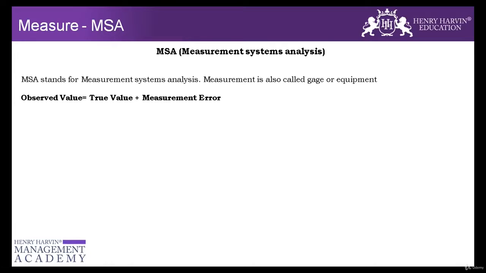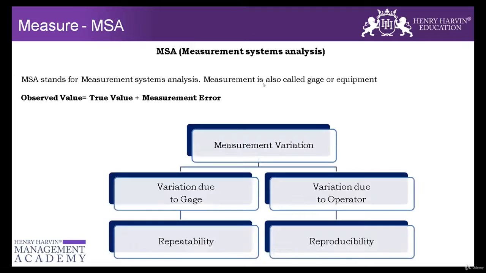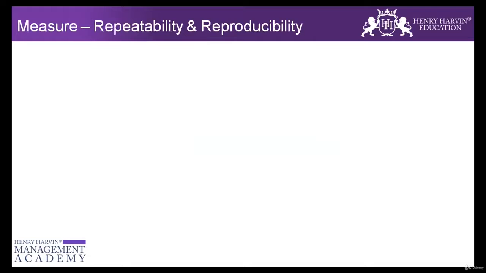So I just want to tell you why it is important. Okay. So in measurement, any variation which is due to the equipment, that technique is known as repeatability. We will discuss in detail what repeatability is. Any variation which is due to the operator is called reproducibility. So these are the two terms which you need to remember. So let's discuss what is repeatability and what is reproducibility.